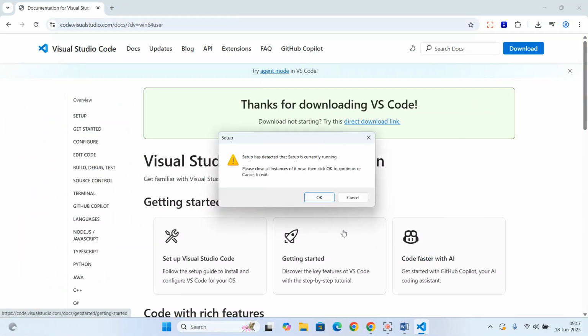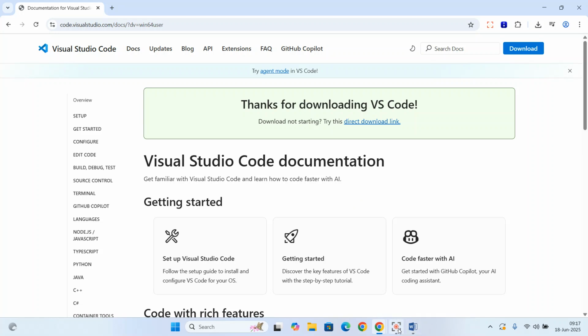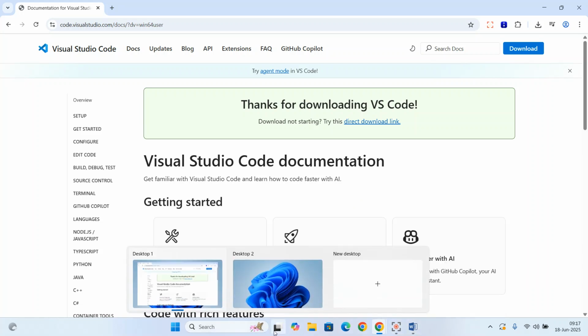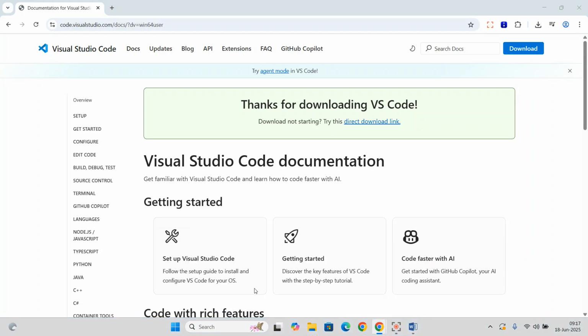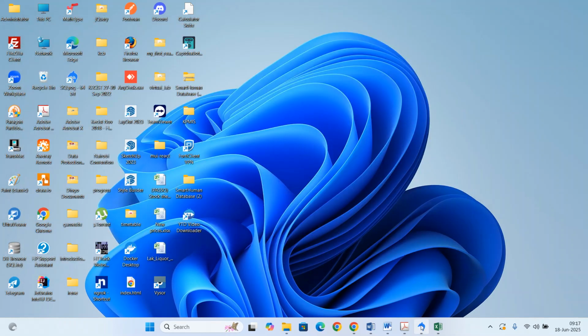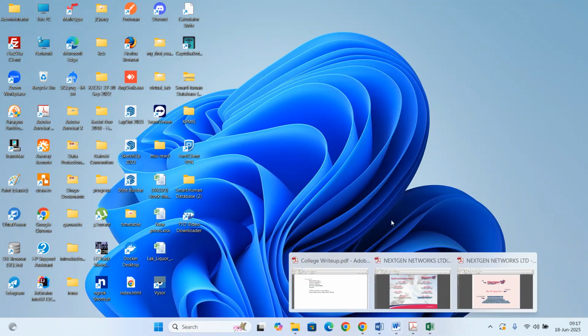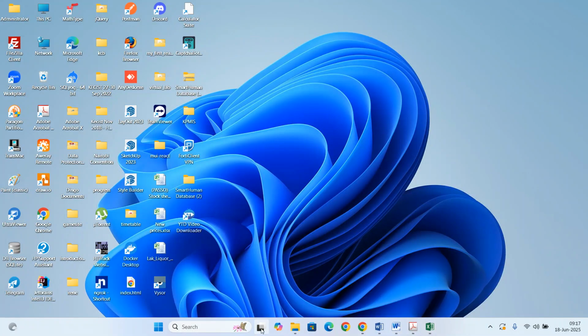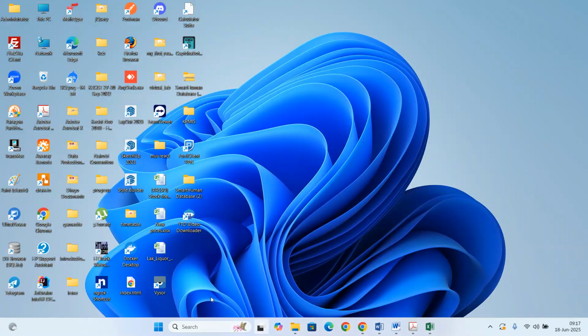So it's telling me setup is currently running. Let me just check what else is running. I think it's closed down. I don't have anything else running here. I don't know why it's giving me an issue. Let me see.